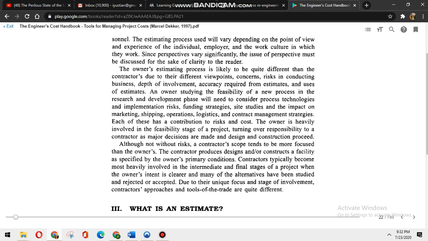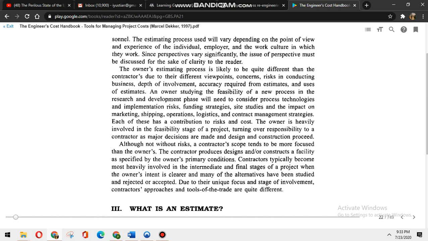The owner is heavily involved in the feasibility stage of a project, turning over responsibility to a contractor as major decisions are made and design and construction proceed. Although not without risk, a contractor's scope tends to be more focused than the owner's. The contractor produces, designs, and/or constructs a facility as specified by the owner's primary conditions.